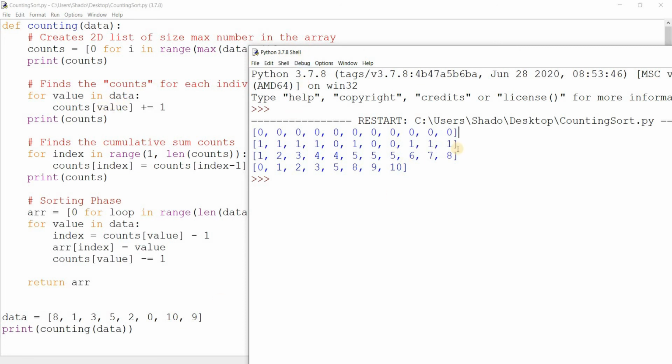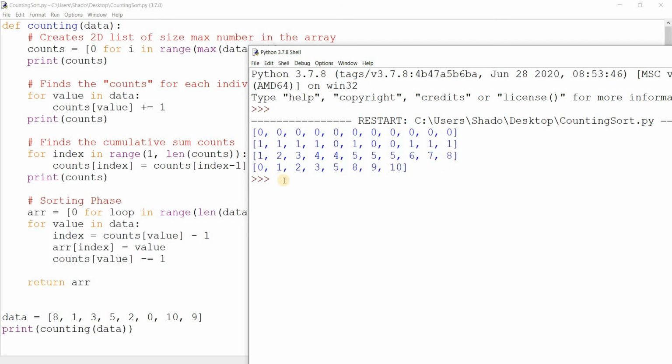And then we do the counting. This is the print of the count array after the counting part, so we can see that for every number we have a count over here. And then here's the sum counts. These values, now that I notice it, are a bit different from the ones we used earlier. That's all right, you can just use this as a new example.